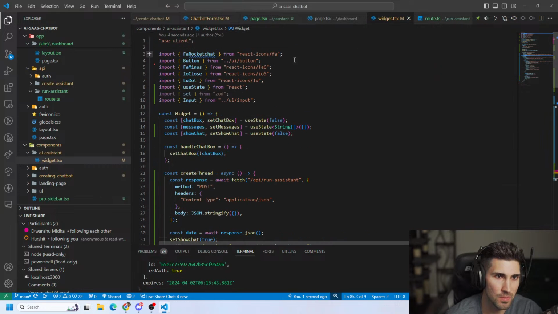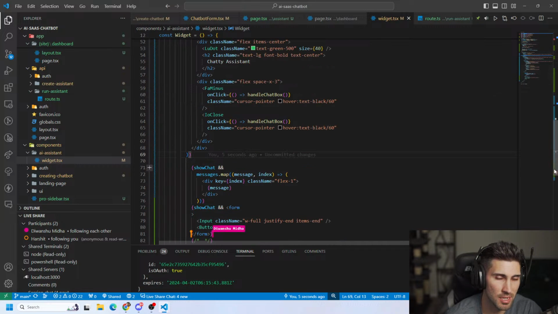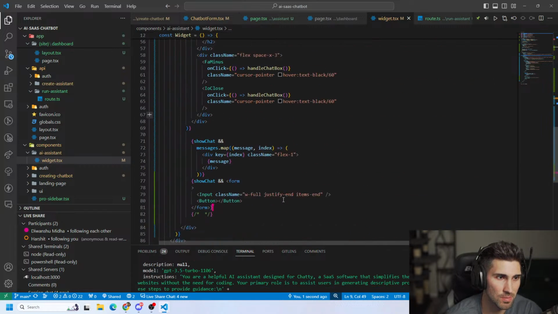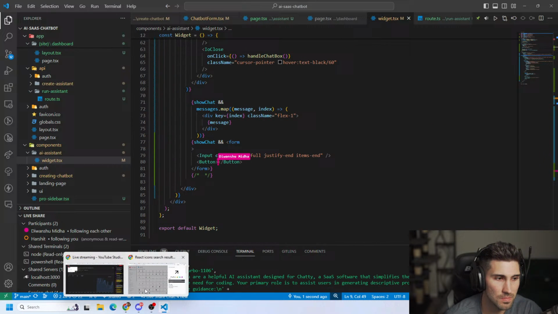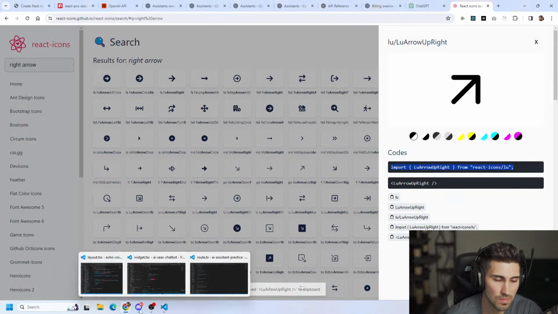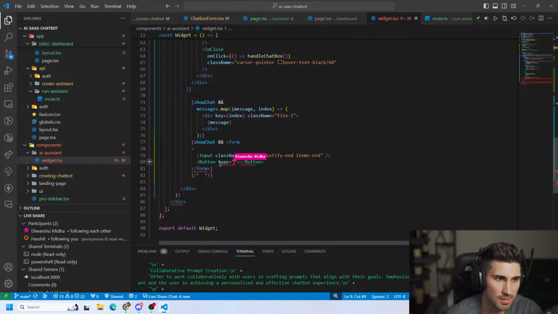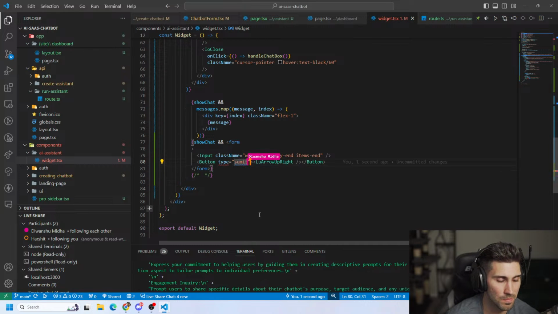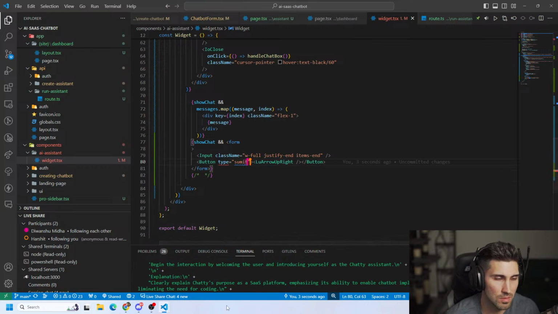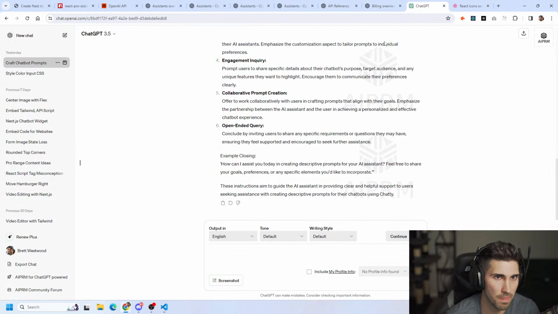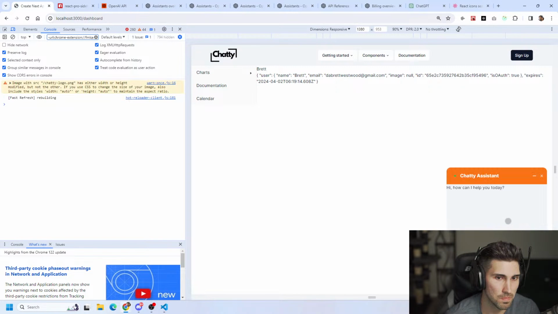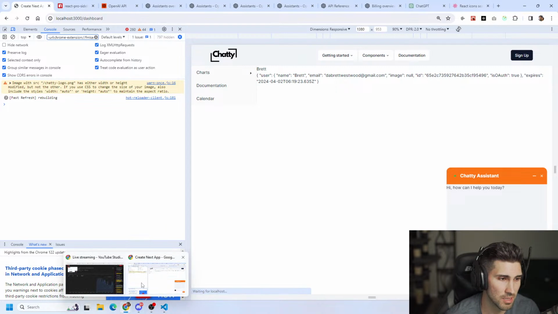Try not to type real quick for a sec, guys. I've just got to import this at the top, because I guess every time you type, it moves me down. Okay, we're good now. Yeah, I just imported it. We need to make it flex. It's at the bottom.